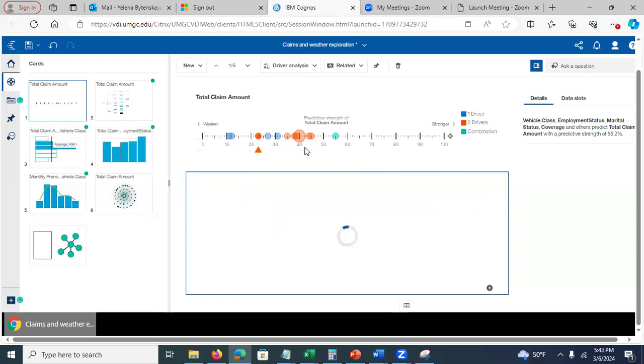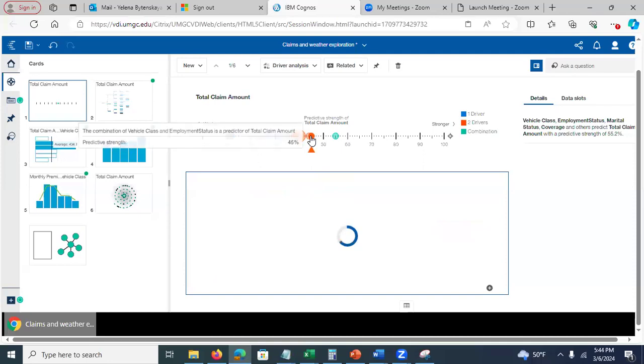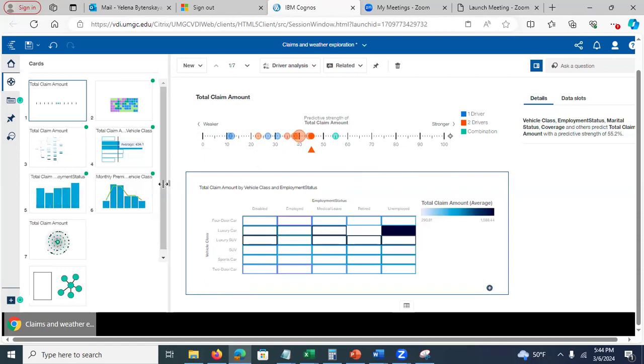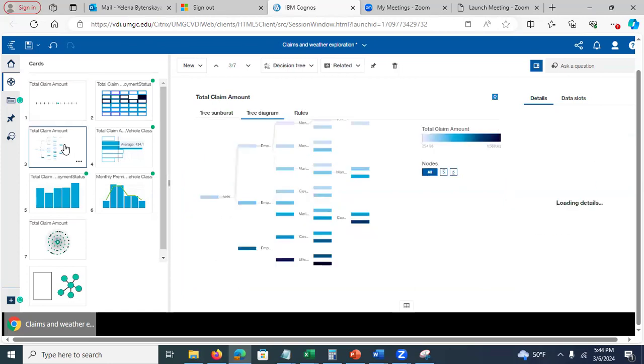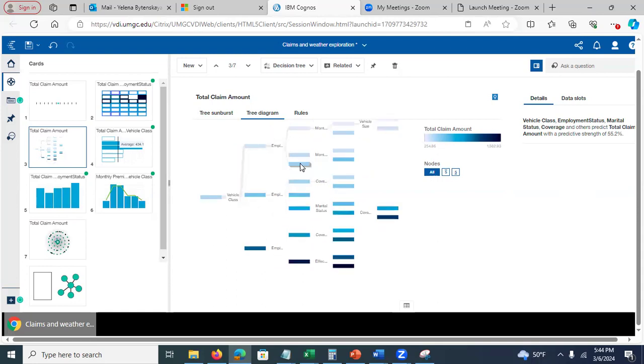You can basically look at these visualizations and add the visualizations that you like as a card, right? So I'm just going to click on it and add it. That's one way. But now, since I started talking about it, this is the decision tree, right? I click here. This is a decision tree. The tree contains a bunch of nodes, right? See this? So I can expand nodes and collapse.